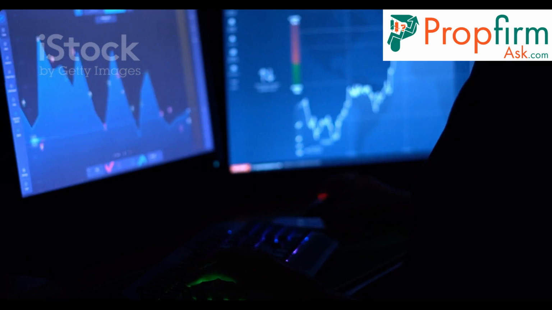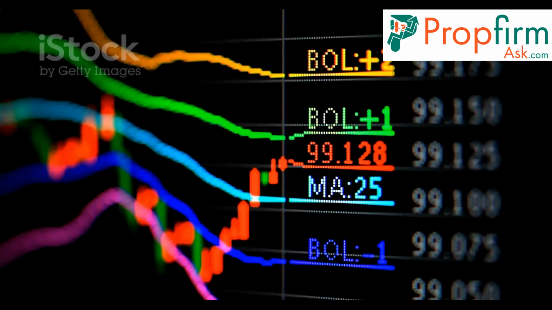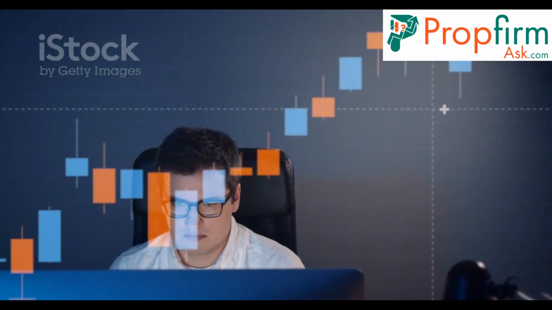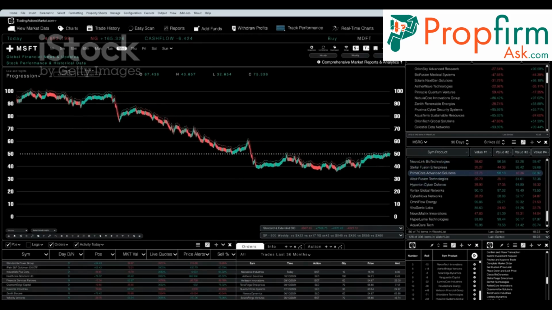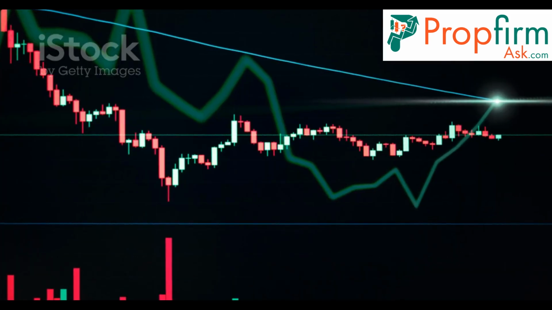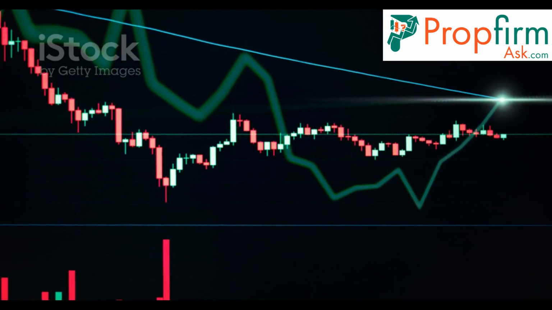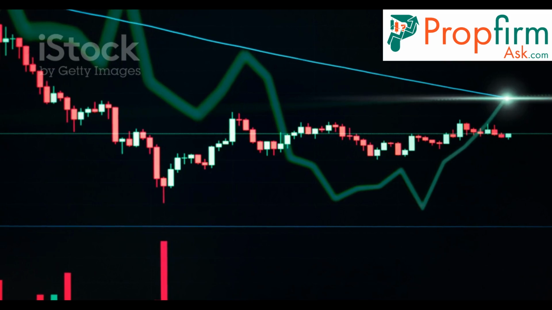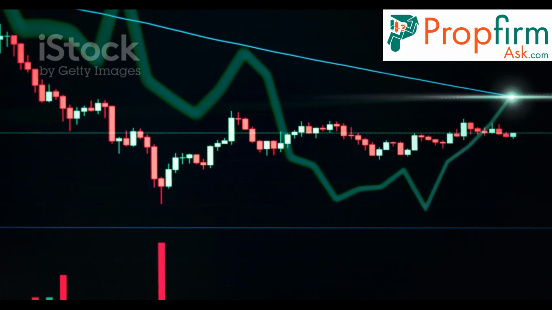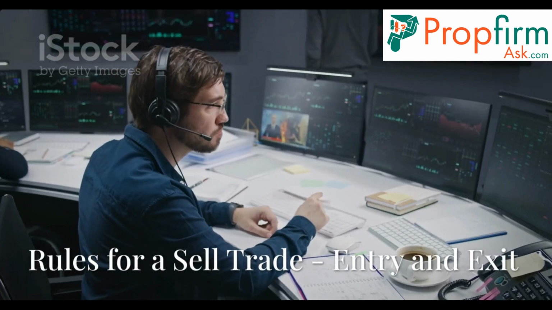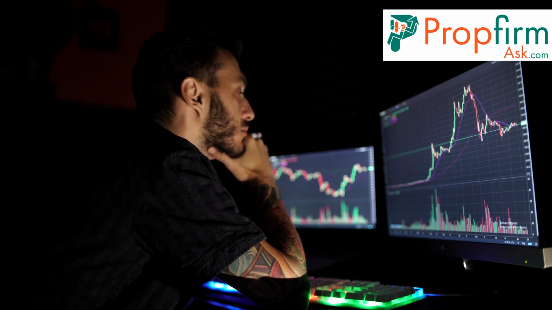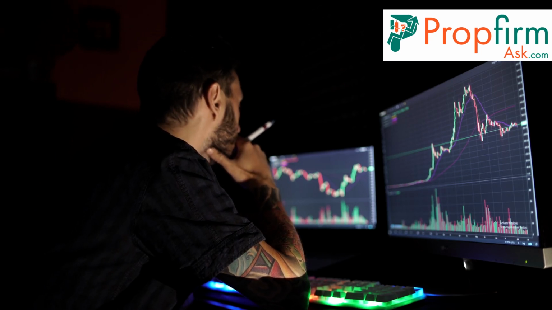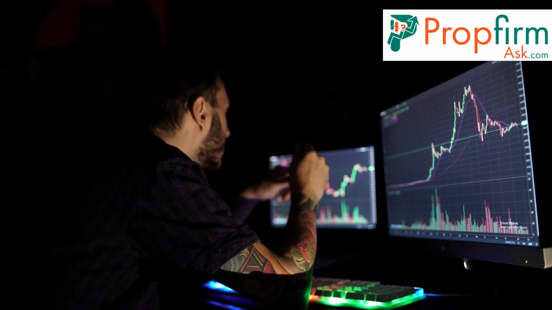Now let's go over the sell trade. Same setup. 1-hour chart, pivot points, stochastic oscillator. This time we want today's pivot point to be lower than yesterday's. That gives us a bearish bias. Wait for the price to rise up into the central pivot or R1 zone. If stochastic is above 80 and curving down, it's time to consider a short. Enter the trade. Place your stop just above the recent high. First target S1. If the move continues, aim for S2.